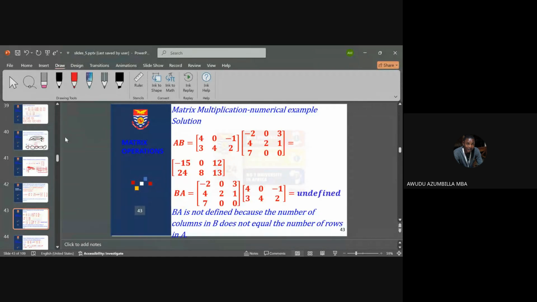actually A and B, as we said before, you can multiply them when the number of columns of the first is equal to the number of rows of the second. So let's see the number of rows here. How many rows do we have? 1, 2, 3. How many columns? 1, 2, 3. So the number of rows is equal to the number of columns, and we can do the matrix multiplication with this.